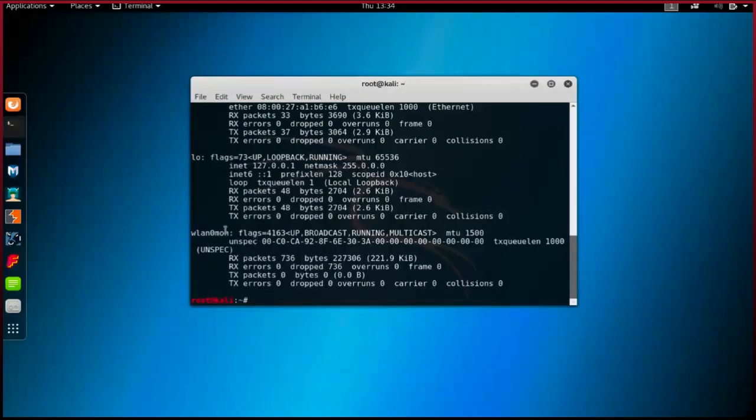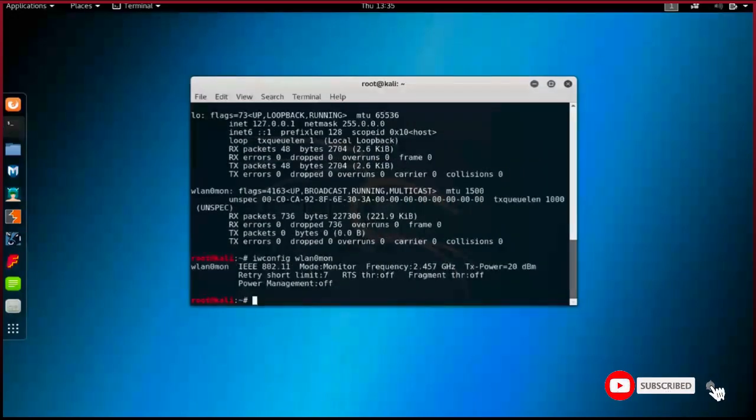If I run ifconfig, I will see that my interface is now named wlan0mon, and mon, of course, stands for monitor mode. If I run iwconfig wlan0mon, it shows me the current status of my interface, and as you can see, right now I'm in monitor mode.